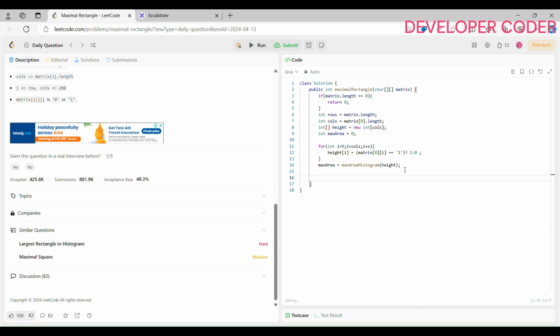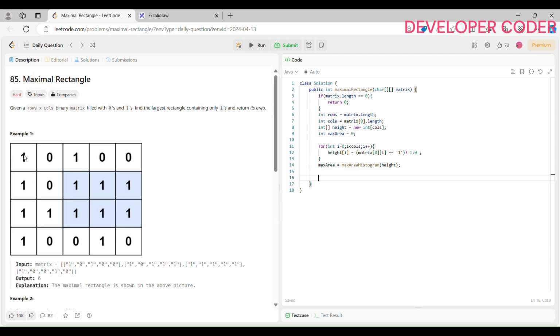Once we calculate the area for our first row, after that we have to find the areas for our upcoming rows, like row 1, row 2, row 3, right? For that I am going to run one loop. For int i is equal to 1, i is less than rows, row by row, i plus plus. Then for int j is equal to 0, j is less than cols, j plus plus.